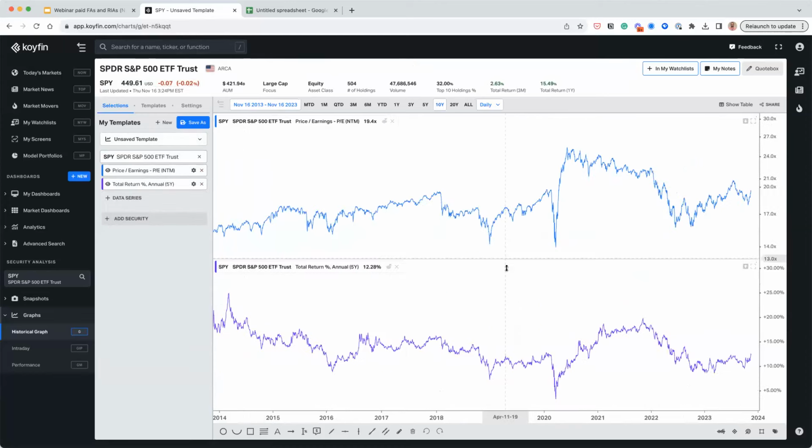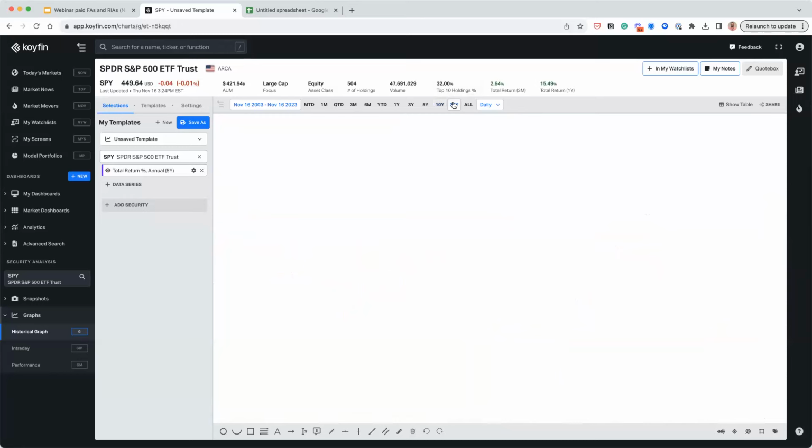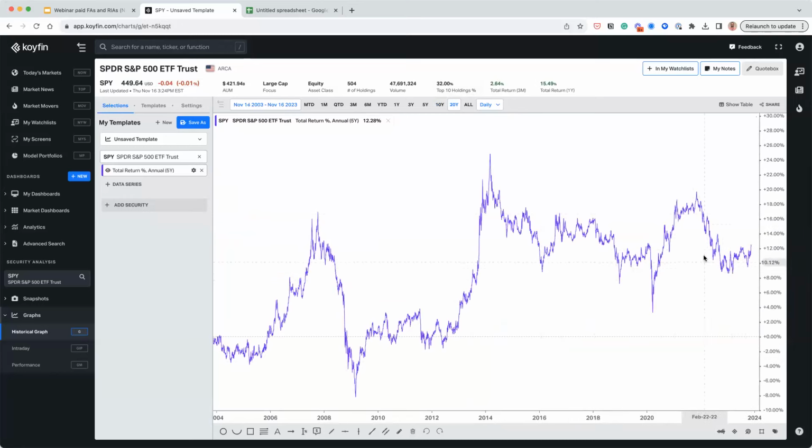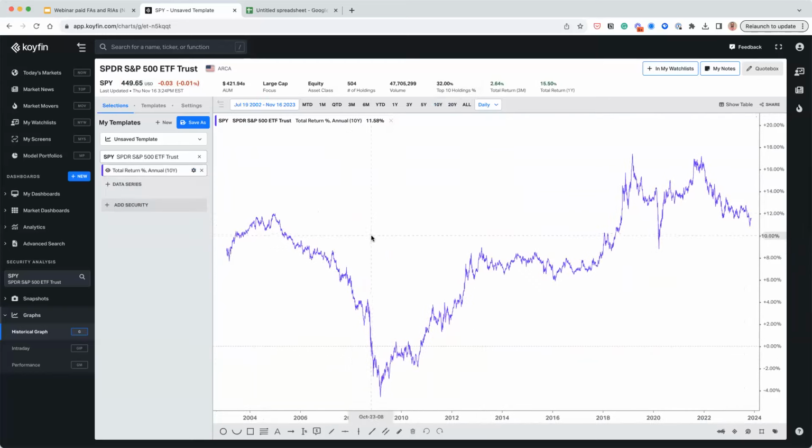So if you wanted to, for example, I'm just going to get rid of PE. If you wanted to compare the total return on an annualized basis over the past 20 years, every point in time here will be the 5-year return. And this is a nice way to kind of see what's the run rate 5-year or what's the run rate 10-year total return for kind of like an index.